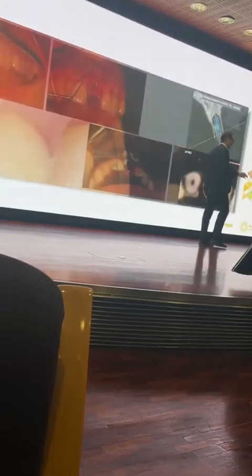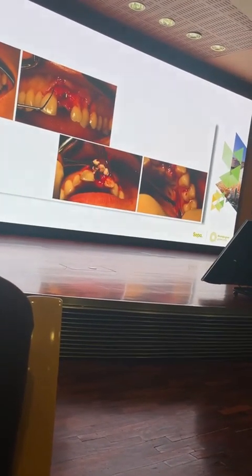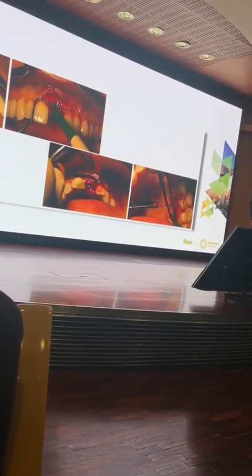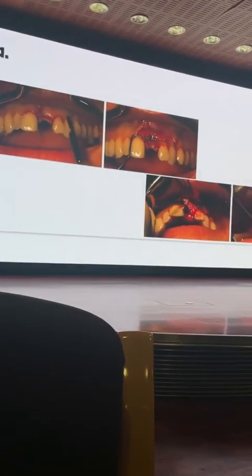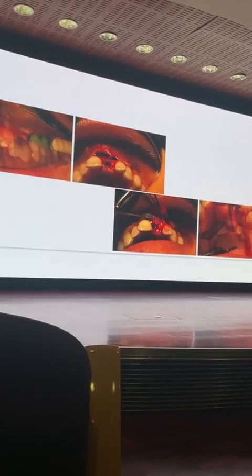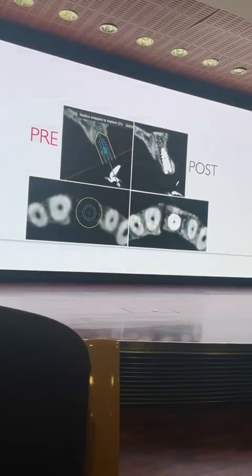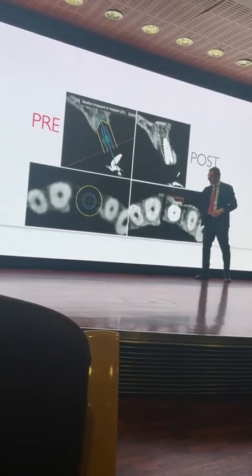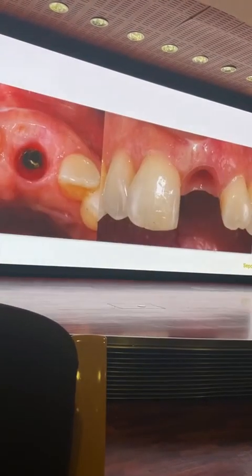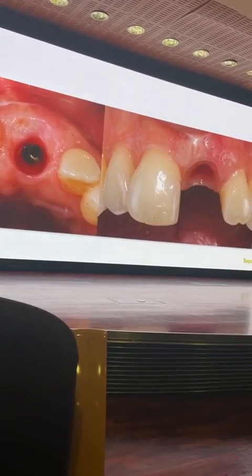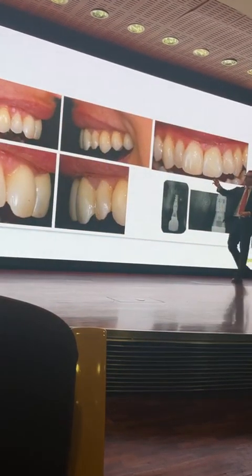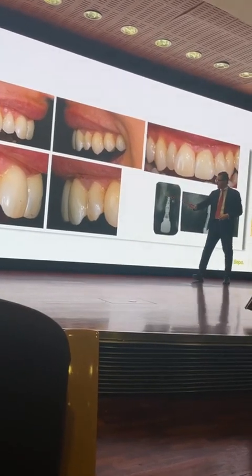So I have to work on both sides, and my goal in a situation like this is to use a non-resorbable material because it's completely outside the anatomical contour. So I'm going to place my implant, I'm going to graft on the buccal shape with non-resorbable material, and I'm going to increase also the soft tissue. And this is the situation after 5 months, and now I have a nice shape from an axial point of view. I have a nice soft tissue that the prosthodontist will develop, and this is then the natural tooth on one side and the implant on the other side.